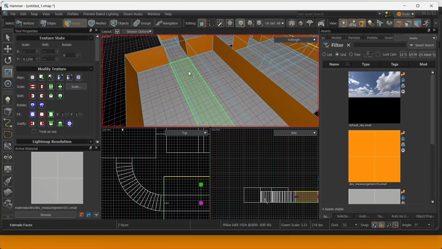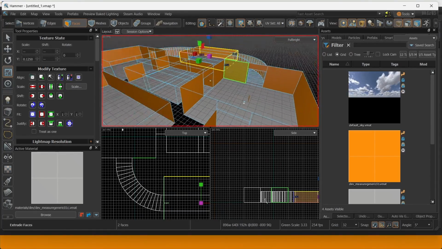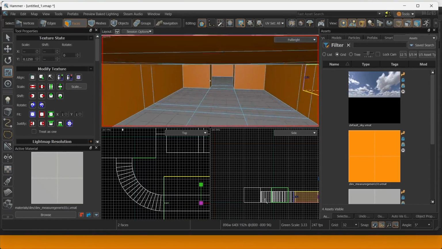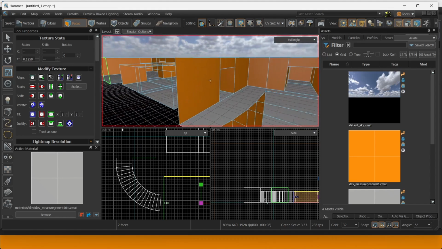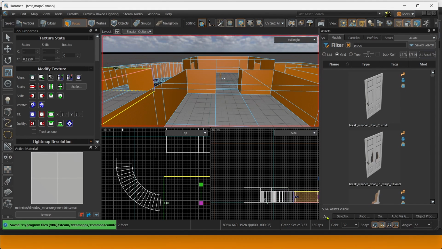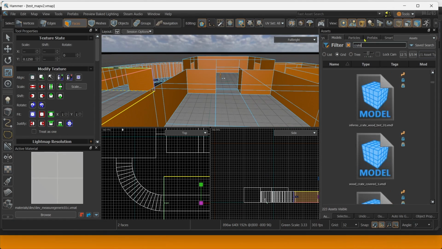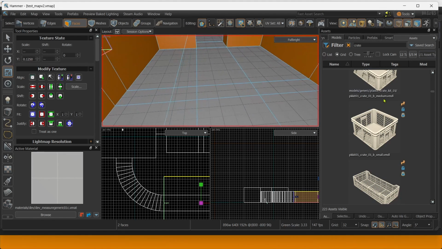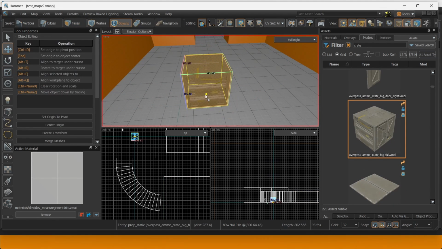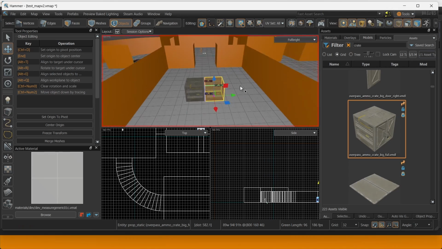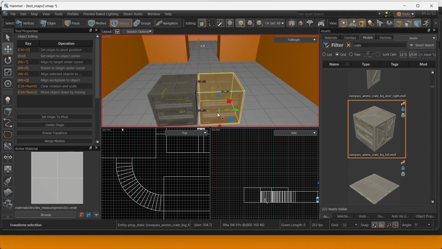And now we're gonna add something. I'll show you how to add boxes, stuff like that, assets to it, just to make it look a little bit different. Go into your asset window and go to models, and underneath that, we'll just type crates in. And we'll just grab any crates. I'm gonna grab this crate right here. I'm just gonna put it in the middle, like so.